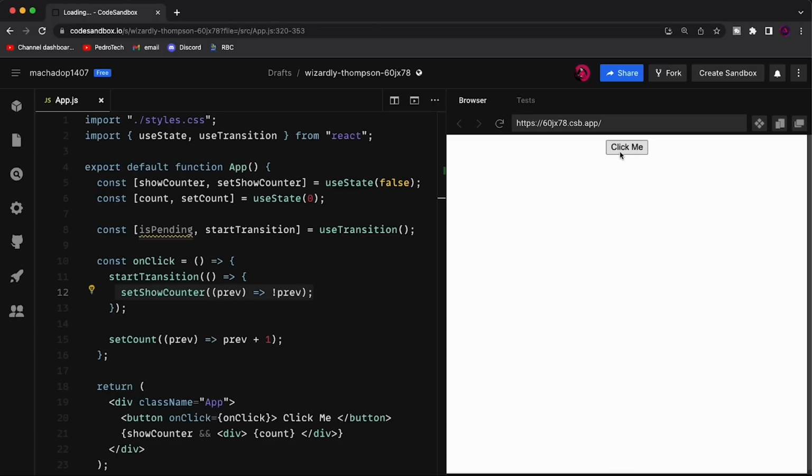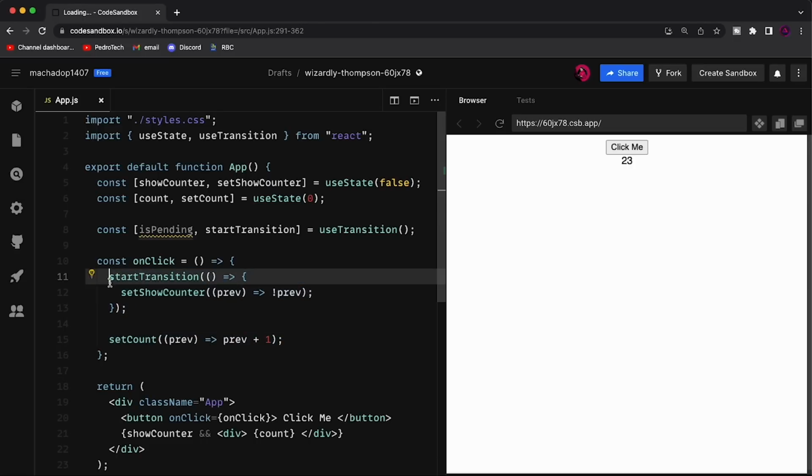Now this obviously isn't something that is guaranteed. It all depends on how fast the update runs. It happens in most of them, but some of them might actually not happen. And this is happening because we told React to prioritize this update in our application rather than prioritizing this one over here equally.